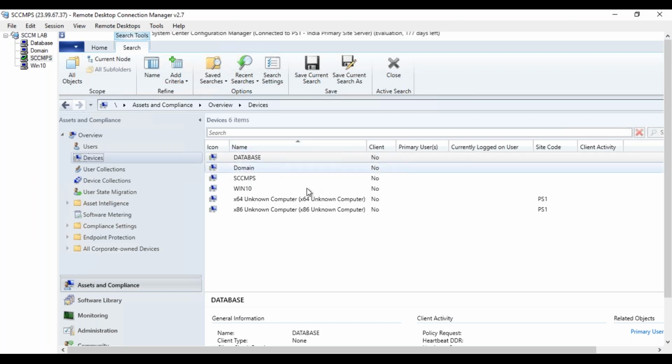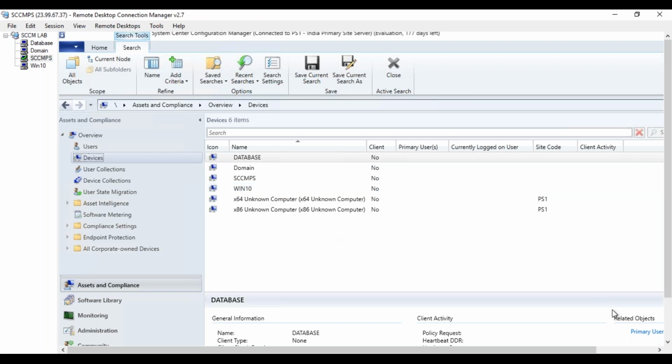SCCM does not know the location of those devices, so we have to segregate the devices by boundary. We have to create a boundary for each location, for example a Mumbai boundary, a Hyderabad boundary, a Chennai boundary. A boundary can be defined based on IP address, IP subnet, or Active Directory. There are multiple options to define a boundary.